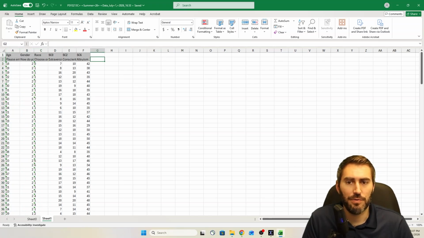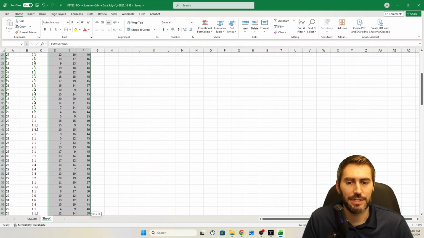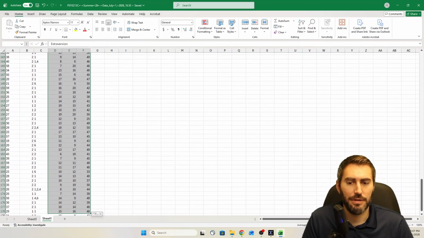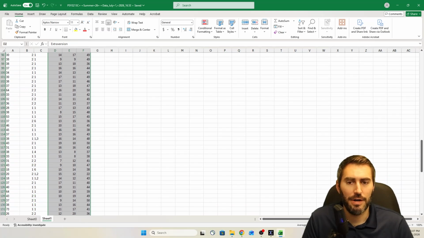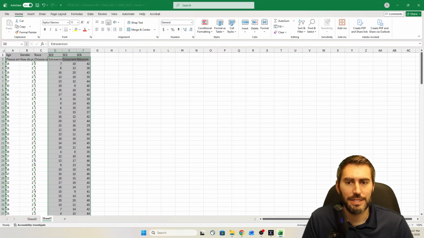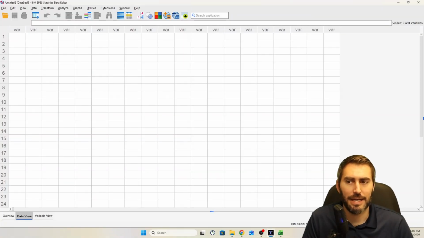Instead, what you want to do is most likely remove or potentially copy just one row of variable names with the rest of your data. So I like to go through and grab all of my data here, and also make sure that when you do this, you only select one of these variable rows. You don't need this SC026. You don't need that, just this row. And if we copy this, let's now switch over into SPSS.